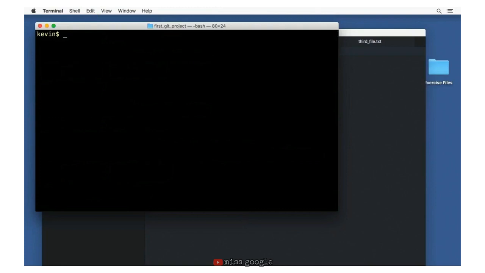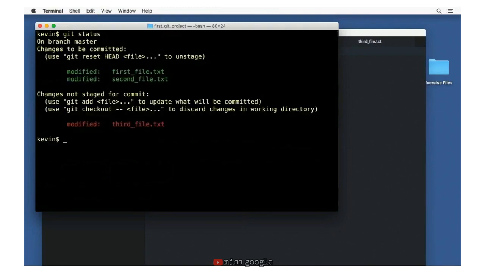Now let's clear the screen so you can see it easier. Git status. You can see now those have moved from my working directory into the staging tree, and they're waiting to be committed into the repository. And there's a set of changes that are in thirdfile.txt that are only in my working directory. Let's commit those first two. Git commit -m "made changes to first and second files."